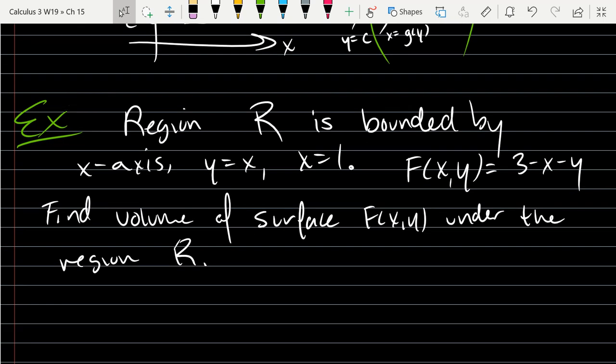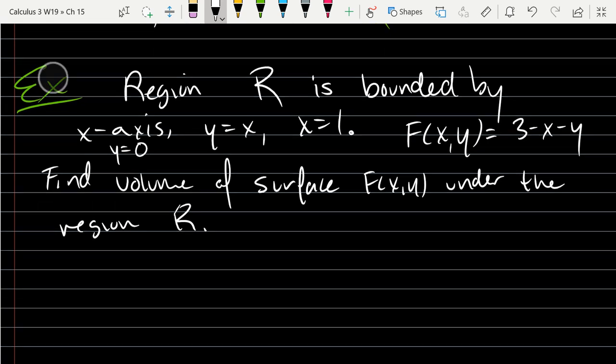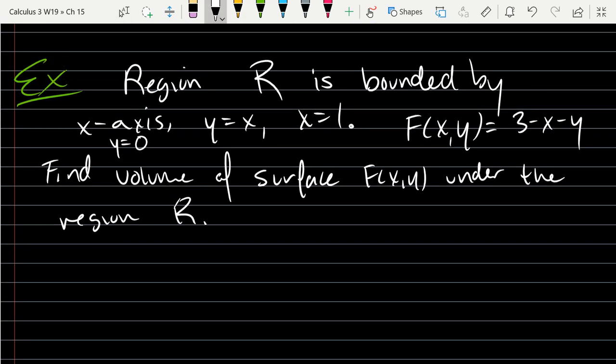There are two equations and the x-axis, so there's really three equations total. What equation does the x-axis correspond to? The x-axis is the equation y equals 0. So graph all three: y equals 0, y equals x, and x equals 1. Super easy, they're all lines. Be careful about where they intersect. That's definitely going to be important.